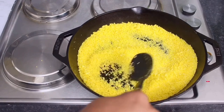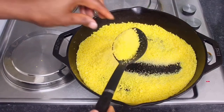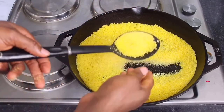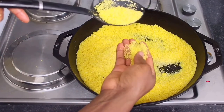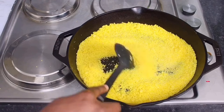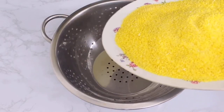Our garri is ready. Look at how crunchy and yummy the garri is. It's so good. So if you're in the diaspora, you can make your own garri. It's your home, you can do it. It's very simple. As long as you can get the cassava, go to an African shop and get the cassava, you can be able to make your own garri at home. And it's so simple. Use your blender to do it.